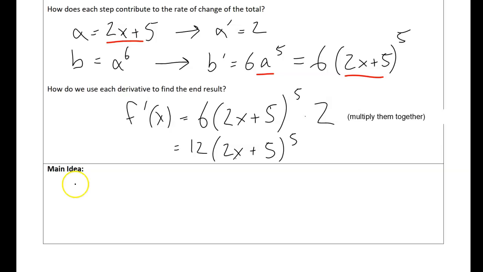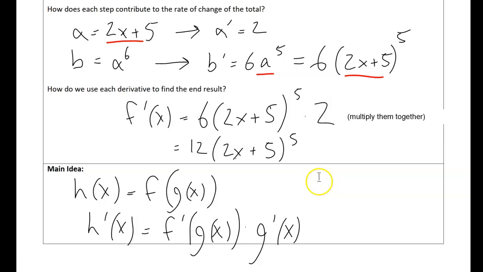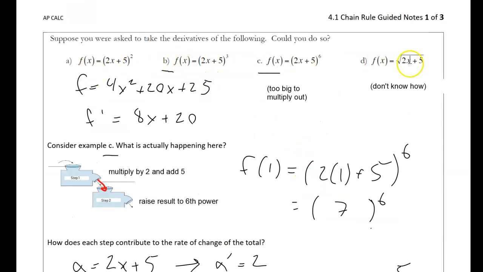To write this down in more mathematical notation, let's say I have h of x, called the chain rule, equal to f of g of x. This is a composition of two functions, so I have a function within a function. h prime of x equals f prime of g of x, inside stays the same, times the derivative of the inside, g prime of x. We're going to use it whenever we have a function within a function. All four of these up here we could have solved using chain rule.